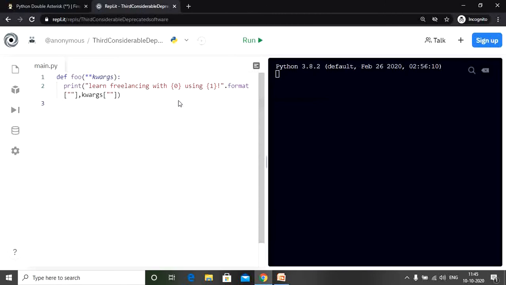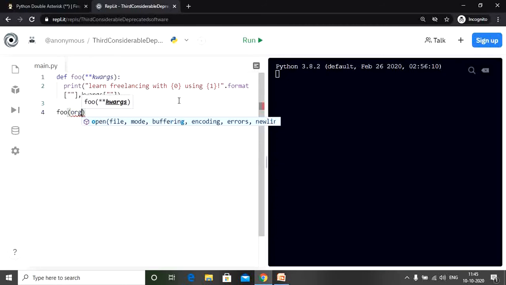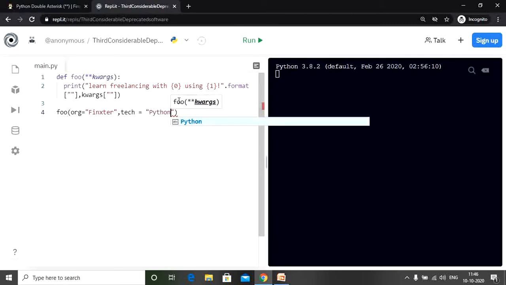Now we need to define or pass the values to the function. So we have the function, and now we have a variable or a parameter org, which holds the value Finxter, and another parameter tech, which holds the value Python.